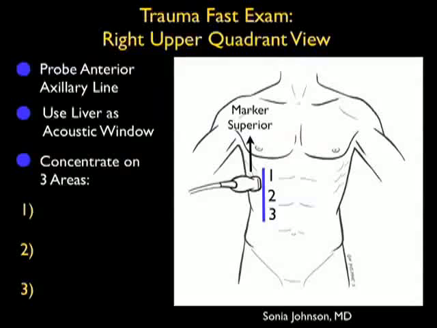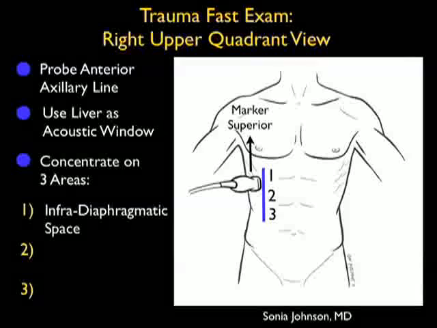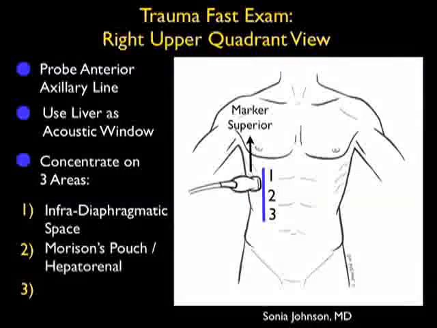So I'll show some alternative views in this module that can help us to possibly improve on that number. Now let's take a look at a slide showing us how to perform the right upper quadrant view of the trauma FAST exam. We'll want to place the probe at about the anterior axillary line, using the liver as an acoustic window, aiming the probe down towards the bedside retroperitoneally to get a good view of these anatomical structures. It's best to have a small footprint probe that can easily sit between the ribs. Notice that this is a long axis view with the probe marker positioned superiorly.